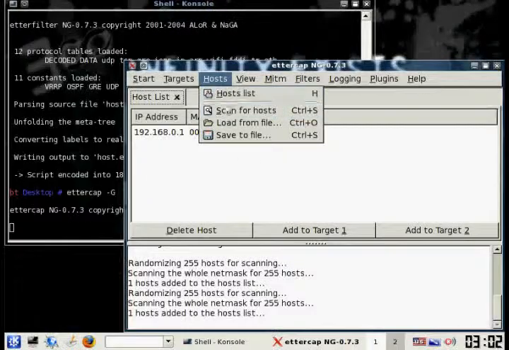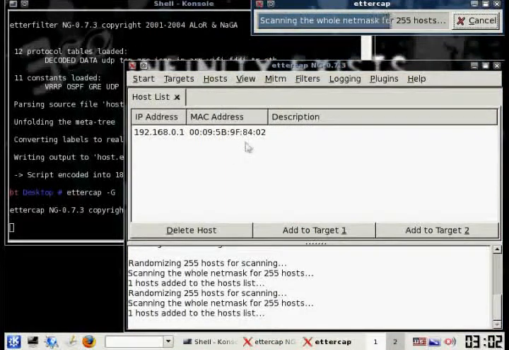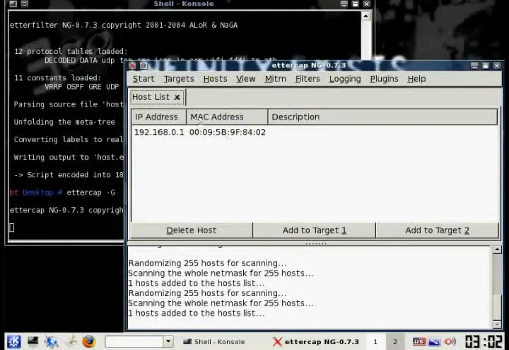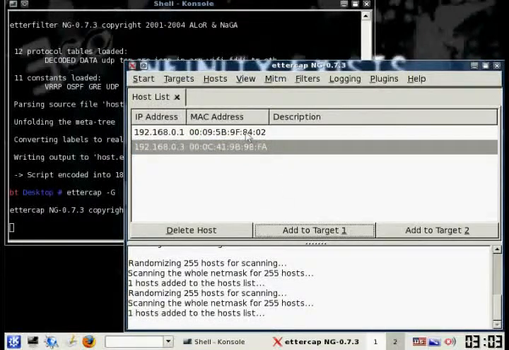Hold on a second. Alright, there we go. Now I'm going to add the victim to target 1 and then the default gateway to target 2.